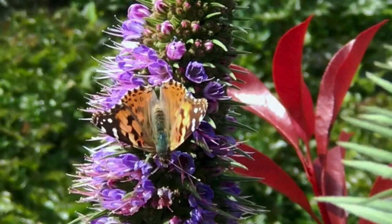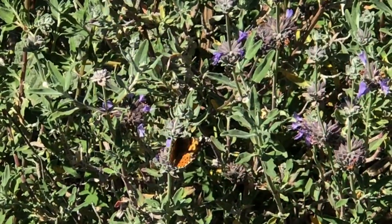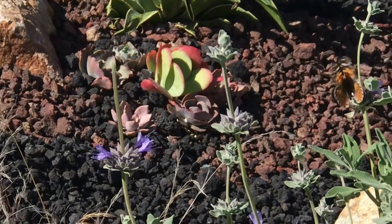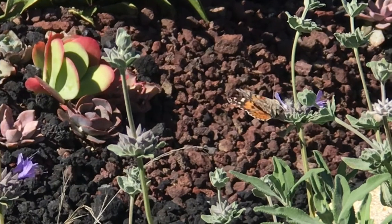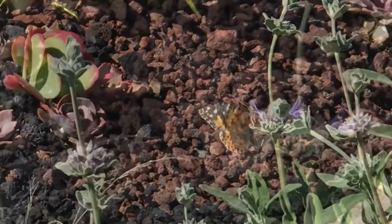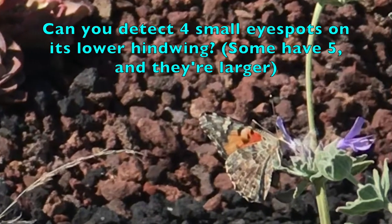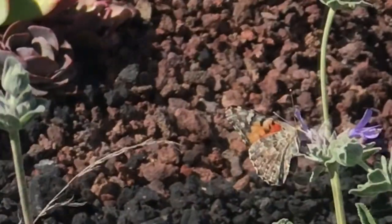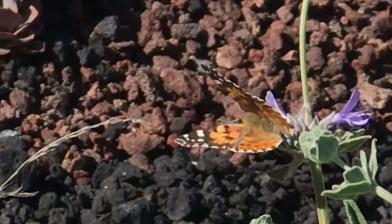The last time we had a large Painted Lady migration was in spring 2019. That was the year of the so-called super bloom, and the abundant rainfall created more lush vegetation that was very favorable for wildflowers and Painted Ladies alike. I shot some video of a stream of Painted Ladies passing through our backyard from south to north. Some of them lingered around our garden for a few weeks, then nothing until they made their return in fall. I may see a few in October or November, but so far it's never been as many as in spring.